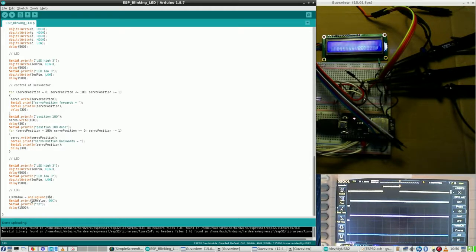Then printing the value as a decimal number, DEC for decimal. I can also put BIN for binary, but that would not make much sense, or even OCT for octal. Then \n for new line, and a delay of half a second, I think. Anyway, so much for explaining. Let's go.